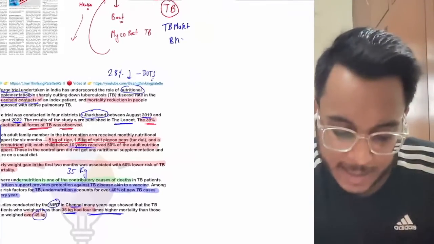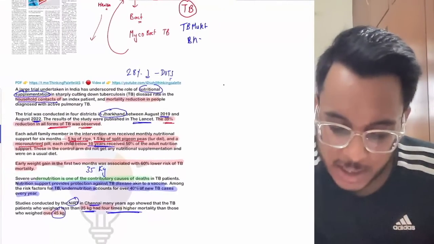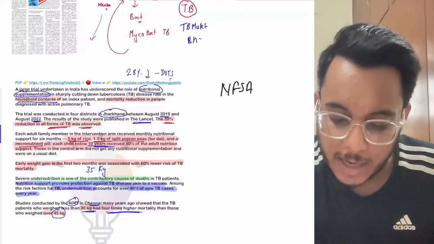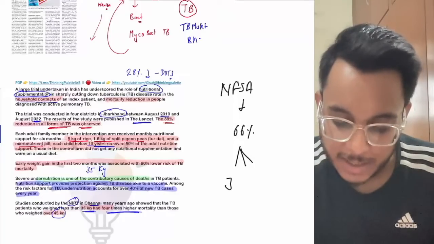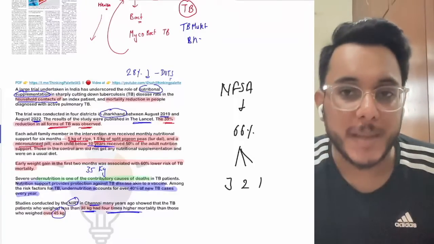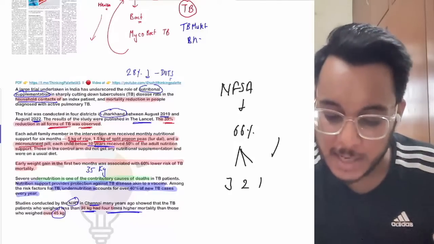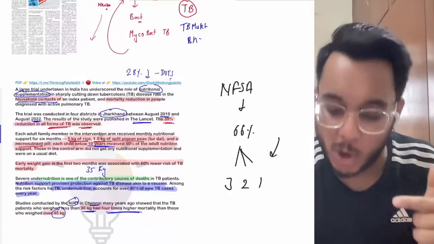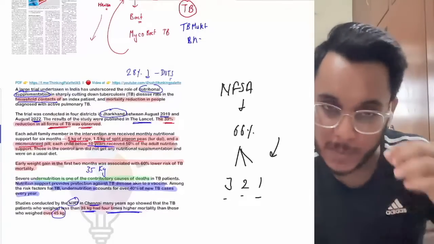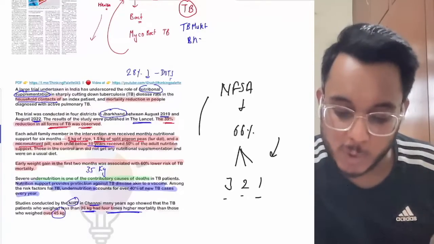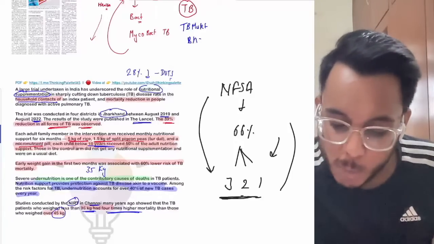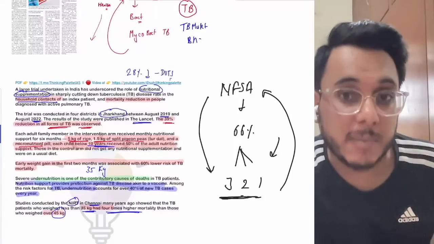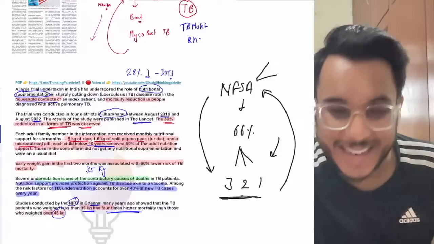See, India already has the National Food Security Act, under which 66% of the people are being given subsidized food grain: 3 rupee per kg rice, 2 rupee per kg wheat, and 1 rupee per kg coarse grains. By the way, for 1 year, government will not take even 3 rupee, 2 rupee, 1 rupee. But usually, under the National Food Security Act, food grains are given at subsidized prices. So we need to make our National Food Security Act even more effective. We need to add right now.